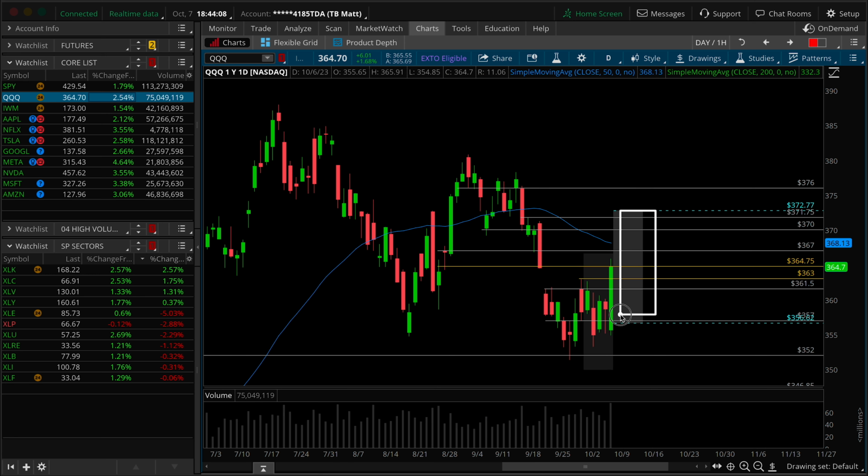Just like on the S&P, let's start with our expected move. The upper bound of this week's expected move for the Qs is at 372.77, clearly implying some sort of higher high in this overall sequence. That, of course, is bullish. If we're contained by the lower bound, the number is at 356.85 roughly, and that continues this projection of some sort of higher low sequence respecting the overall support trend line that's starting to come into sights.